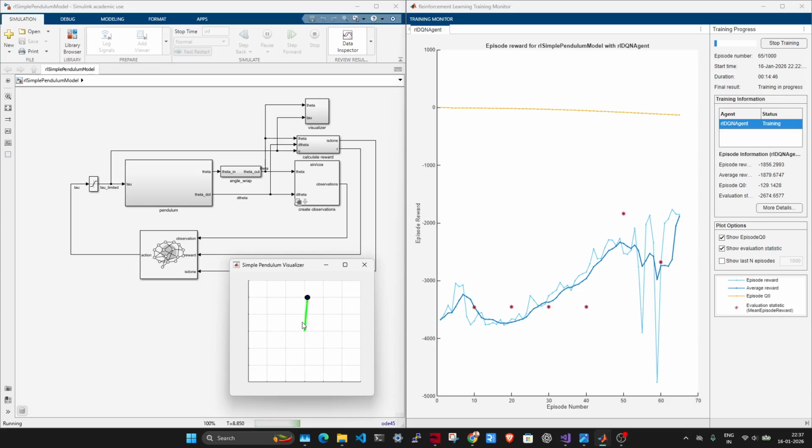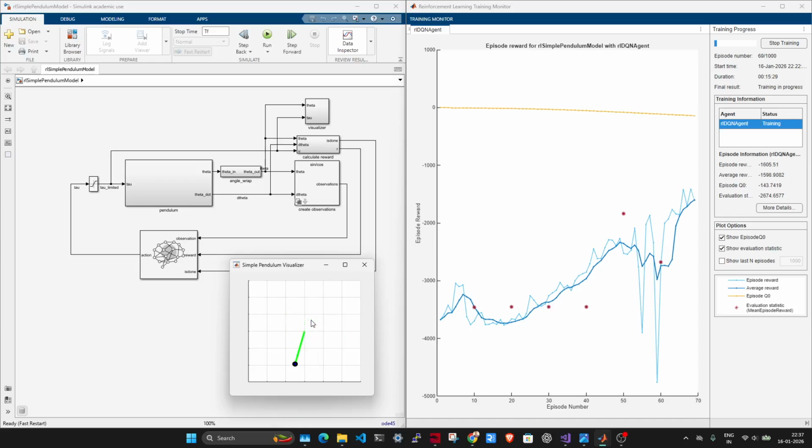Yeah, as you can see, from the 65th episode it has started getting it upright. Yep, at the 67th episode, it is getting it straight. 68th episode.